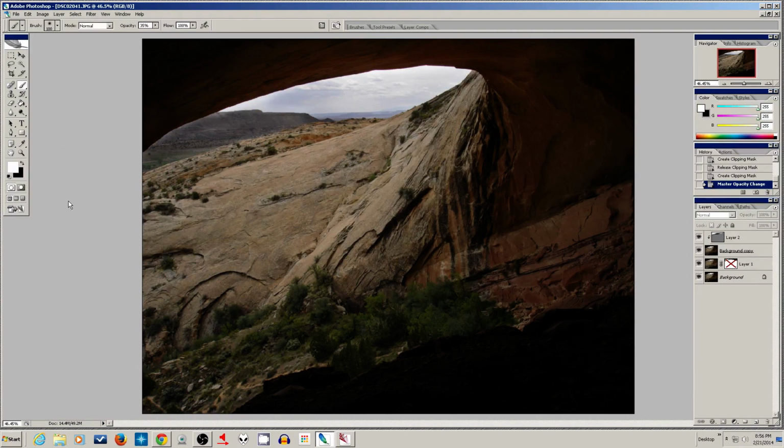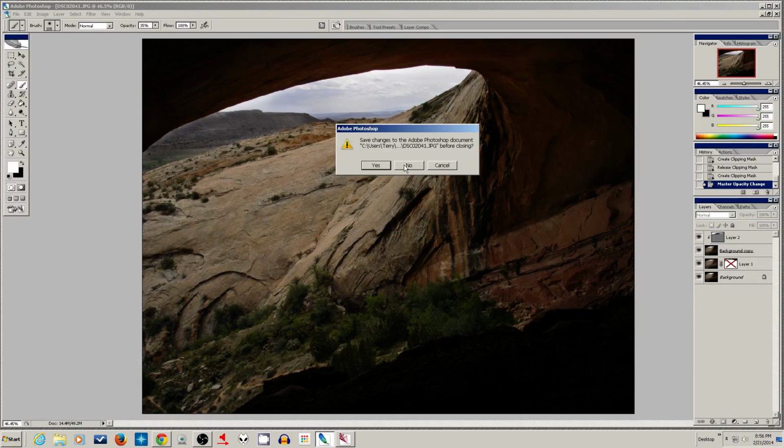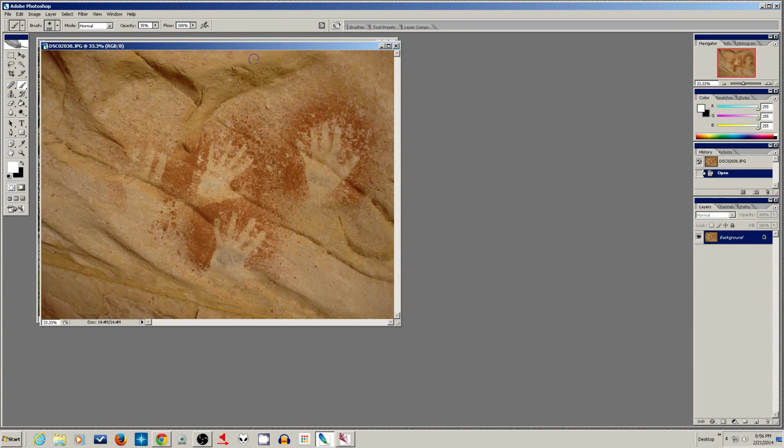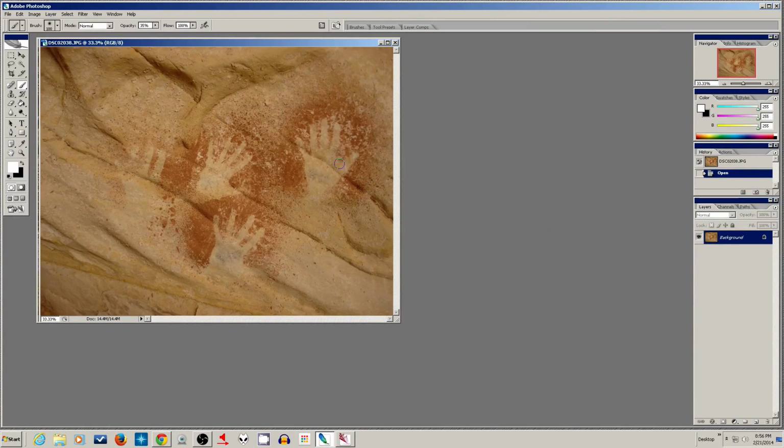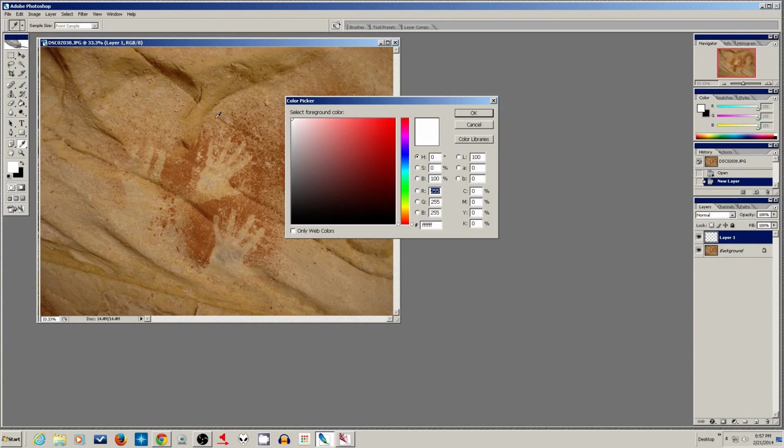All right. Okay, so what's another thing that's popular to know about? And that would be painting on a layer, I would imagine. A lot of people like to change colors of things. But that can be done very non-destructively. Okay, so we're going to add a layer, just a blank layer, and I'm going to paint with some red on this.